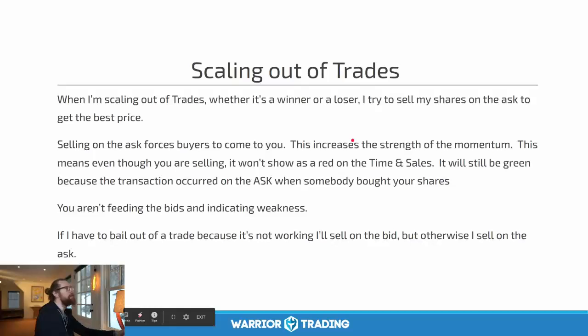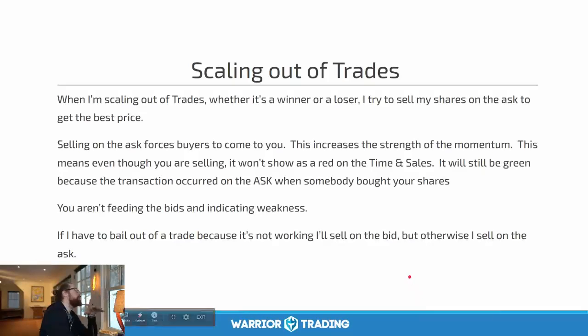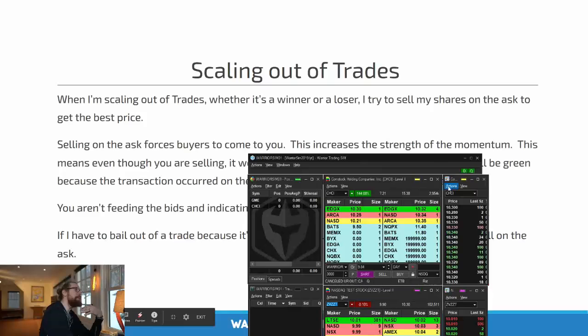And then just to touch on this briefly, when I'm scaling out of trades, whether it's a winner or a loser, I always try to sell my shares on the ask to get the best price. This is relevant from an adding liquidity standpoint. Anytime I buy on the ask, I'm taking liquidity from the market, which let me describe in just one second. So by selling on the ask, it forces a buyer to come to you, and therefore it increases the strength of momentum because all you'll continue to see is green on the tape, right?